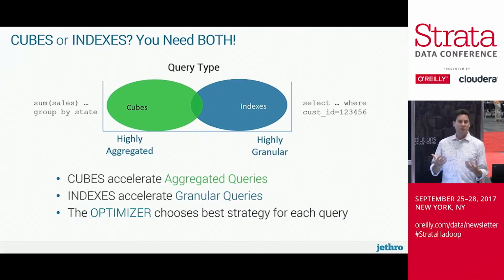Now, these two strategies are very complementary, which means there's very little overlap between them. The types of queries that would work great for indexes will be terrible with cubes. Think of it: if you want to get all transactions for a specific customer, a cube with a customer ID will be gigantic, way too big to be effective. That's where indexes work well. And if you want to run an aggregation that shows you all sales by all states without any filtering, indexes will be useless. So those two really complement each other, with very little overlap, and you need to have both if you want full support for BI queries.